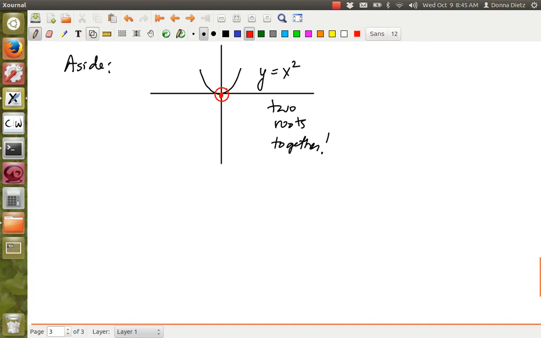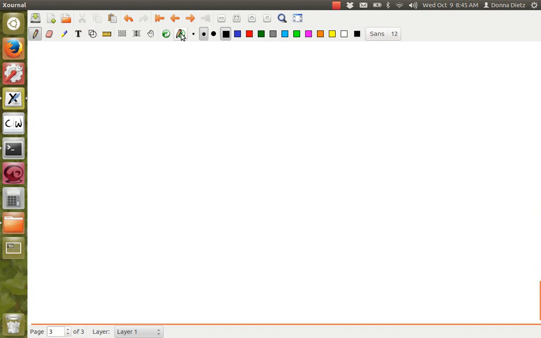And when I hit a double root, that means I have to turn around. I have to hit the axis, but I can't pass through. It's going to look exactly like what happens at y equals x squared. So let's add these two concepts together. I'm going to put a leading negative sign, so I'm going to start in quadrant 4 this time. But I'm also going to have some double roots and see what happens. It's still going to be easy.